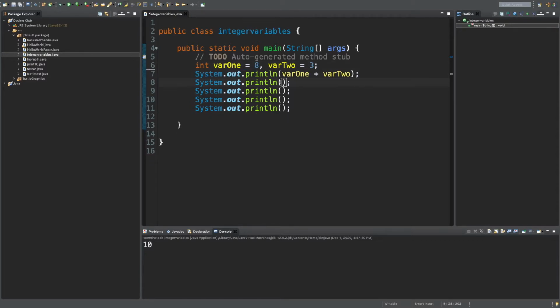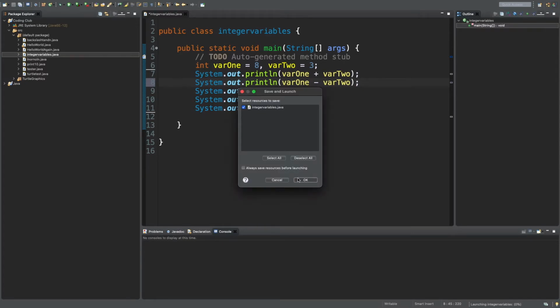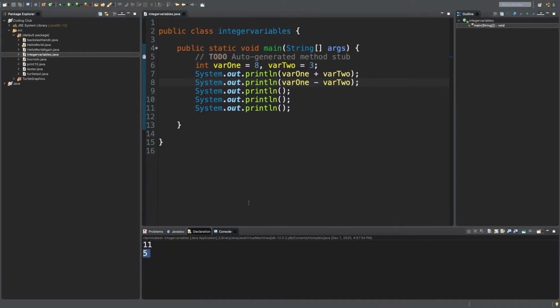We have to subtract the 2 now. So we'll do var1 minus var2. And you are allowed to actually just do var1 minus var2 without the spaces. But I always find that it looks a little cramped when you do that, so I like putting my spaces. But I'm a little bit inconsistent. Sometimes I put spaces, sometimes I don't. So just do whatever is your preference. And when we do that, we should get 5. Let's see if we get 5. We do get 5. Good.